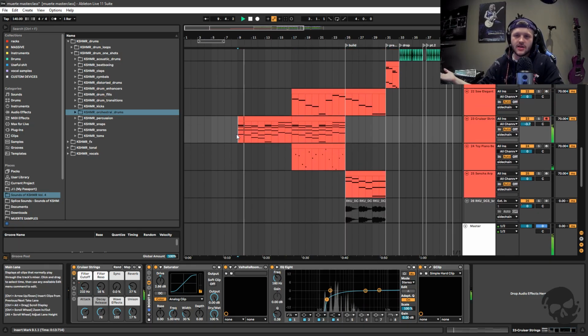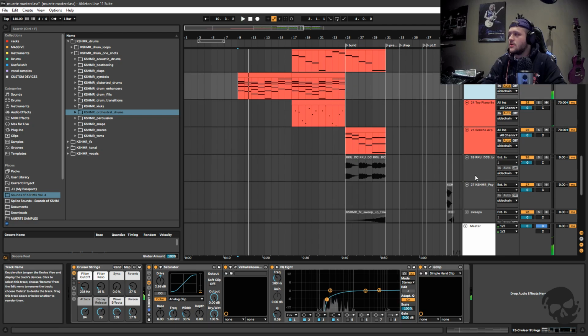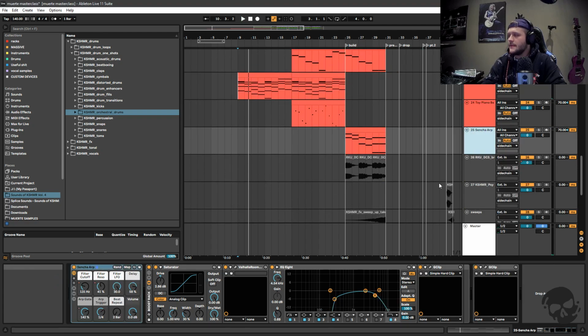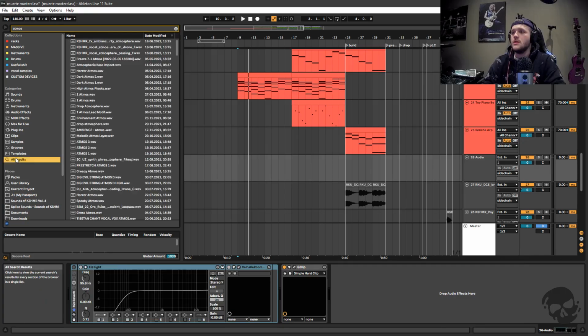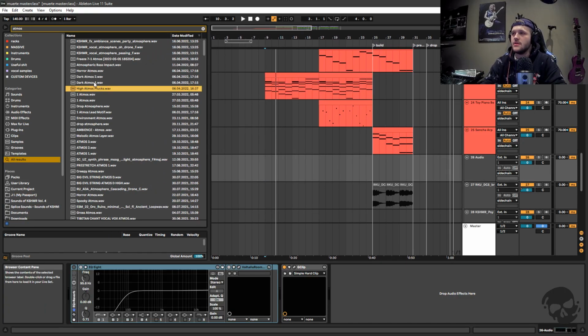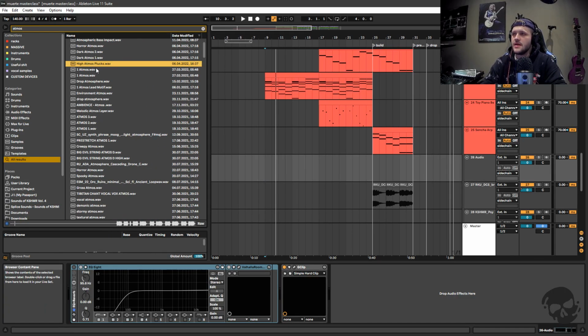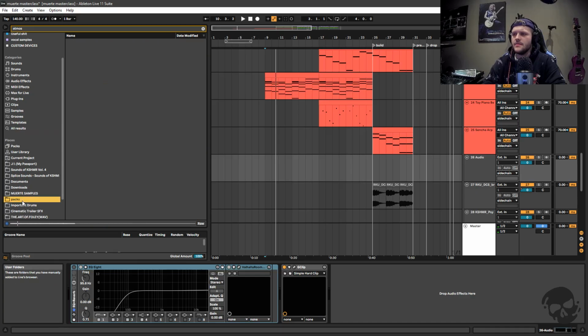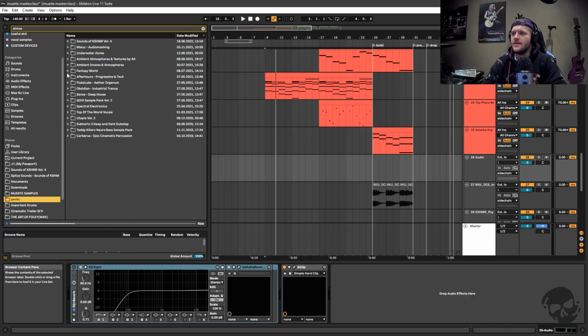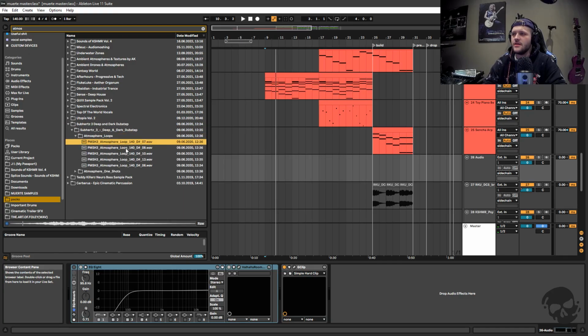This obviously sounds a little bit empty, just the synth. So let's add some other stuff. I'm going to throw some atmospheres on this. So I'm going to look up Atmos. Go to all results. Find something. Nope, that's a stem. That's also a stem. Let's go to Splice. What's a good one? I guess all of them are fine.